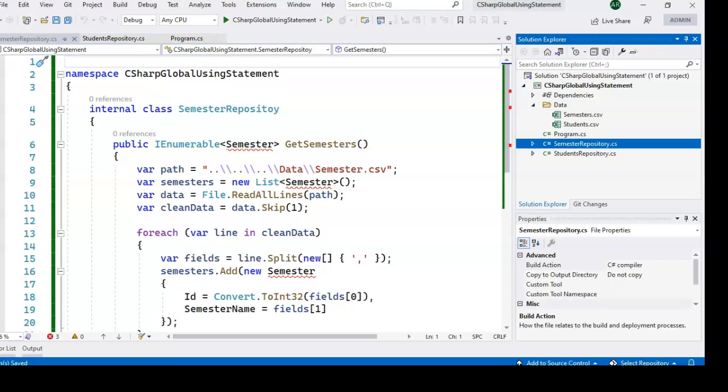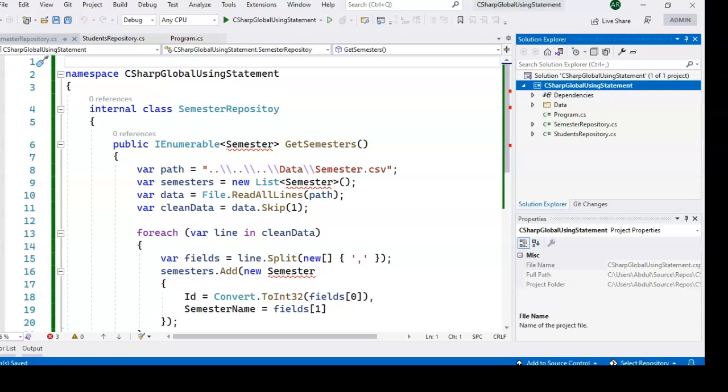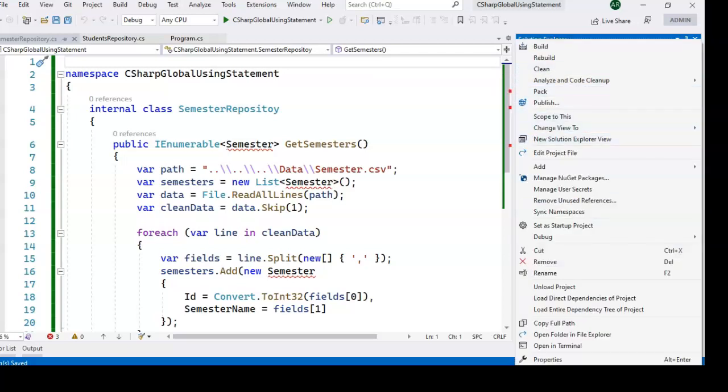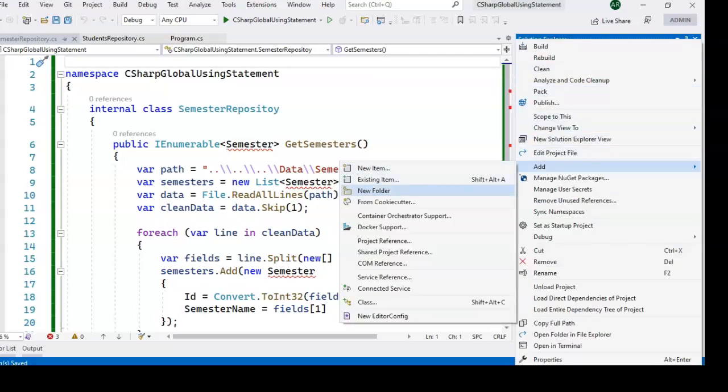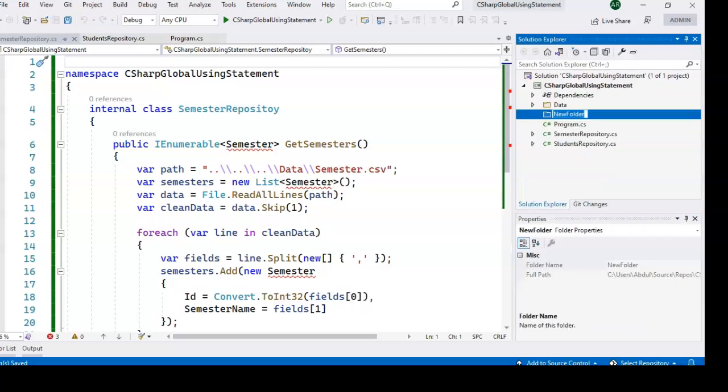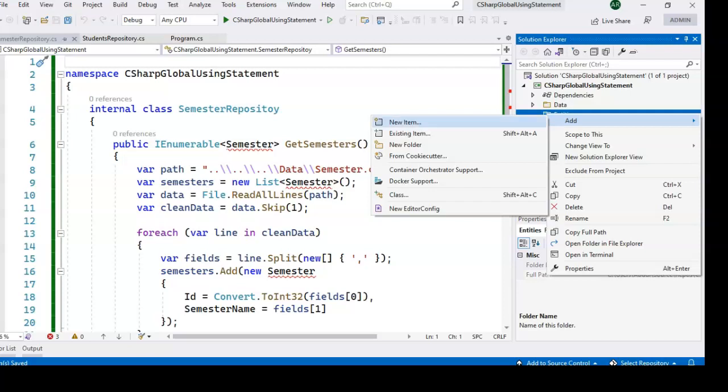We are reading into the repositories. I am going to explain this piece of code shortly, but even before that we need to hold this data into some sort of entities, and for those I'm just creating a new folder here, entities, and let's create two data objects here.